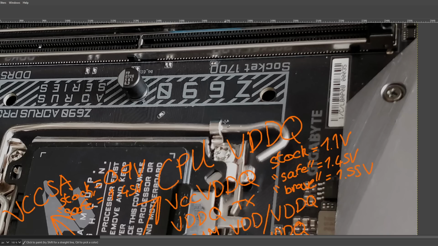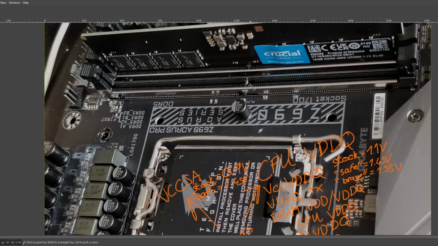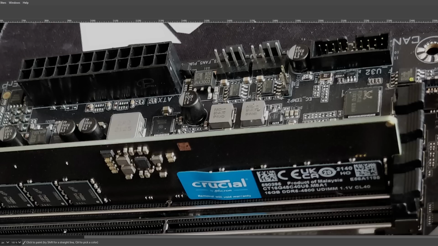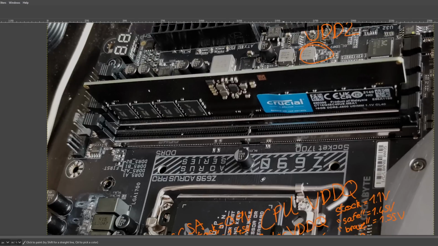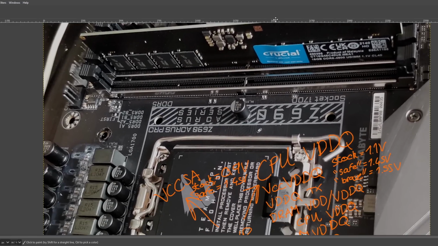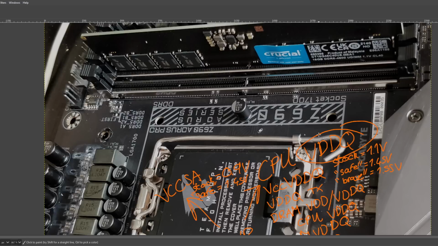Probably. Anyway, let's move on to the next voltage rail that goes to the CPU, which is the VDD2 rail, which lives over here. Which doesn't really make a lot of sense that it's all the way over here. The reason is that's the voltage that's actually used for communicating with the memory, which makes zero sense because you got VDD.